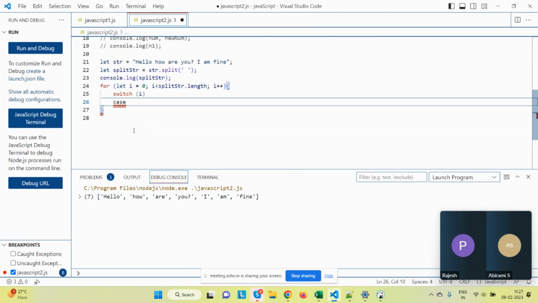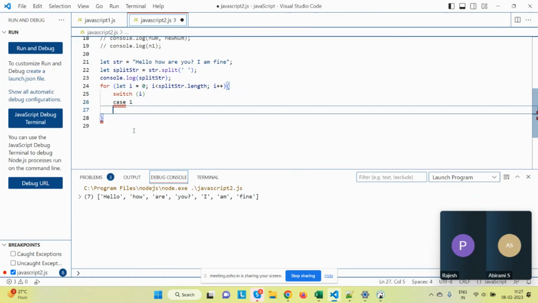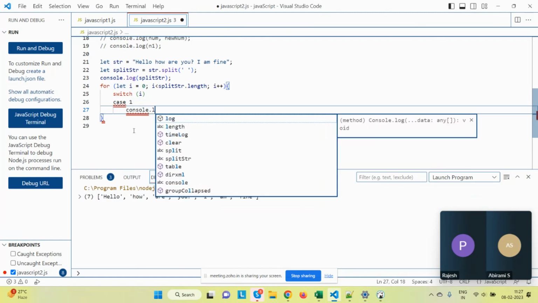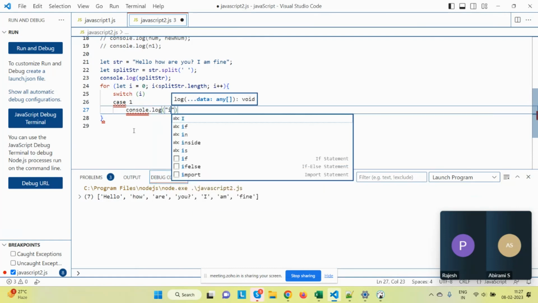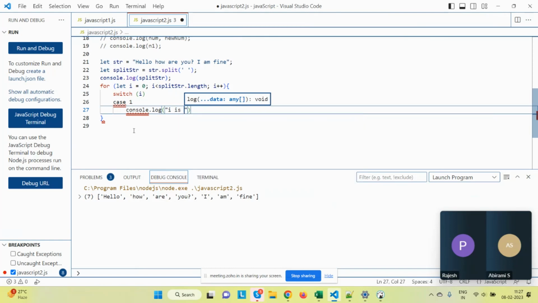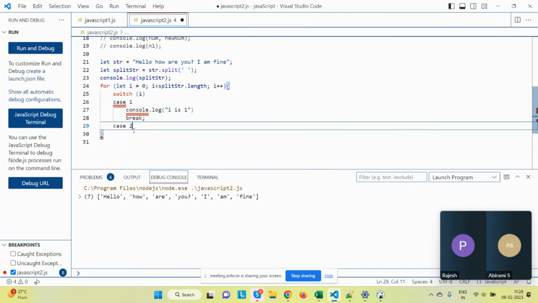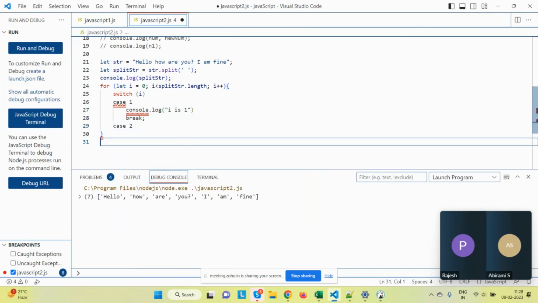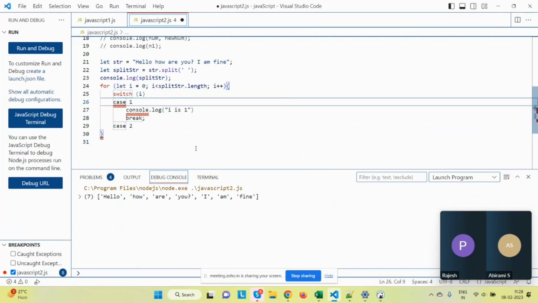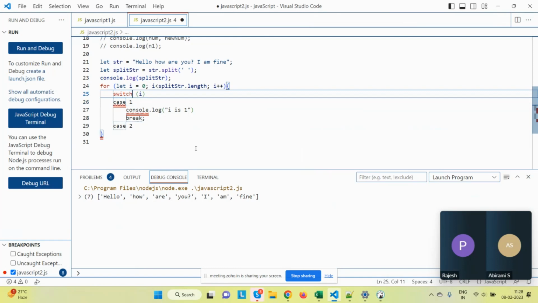Case, if it is 1, console log i is 1. Take case 2. I'll try to find where the mistake is. Expected curly braces. I don't think so. Switch case does not require any of this.